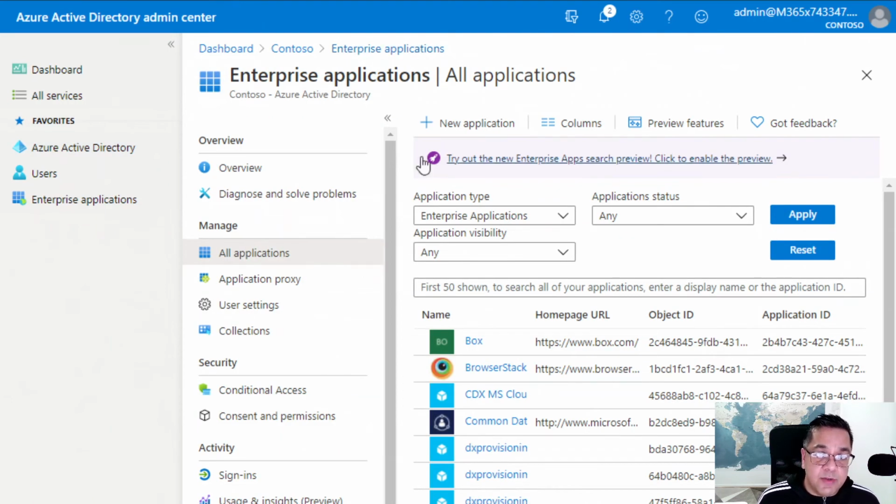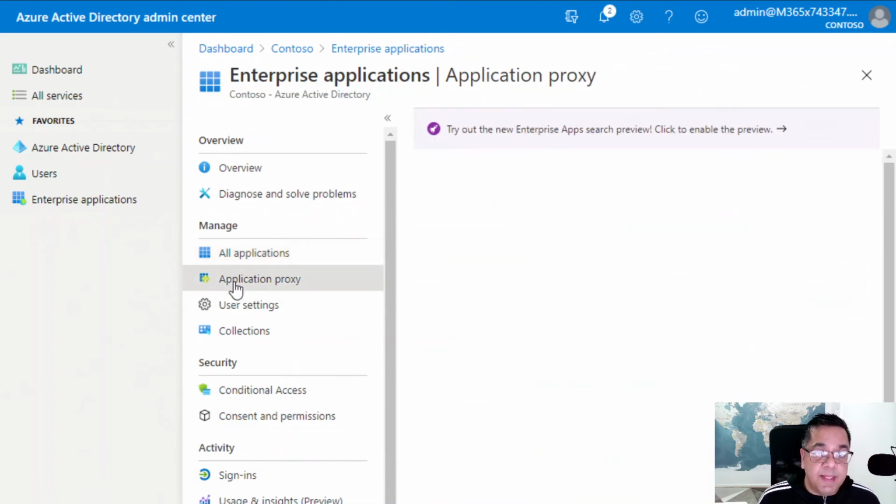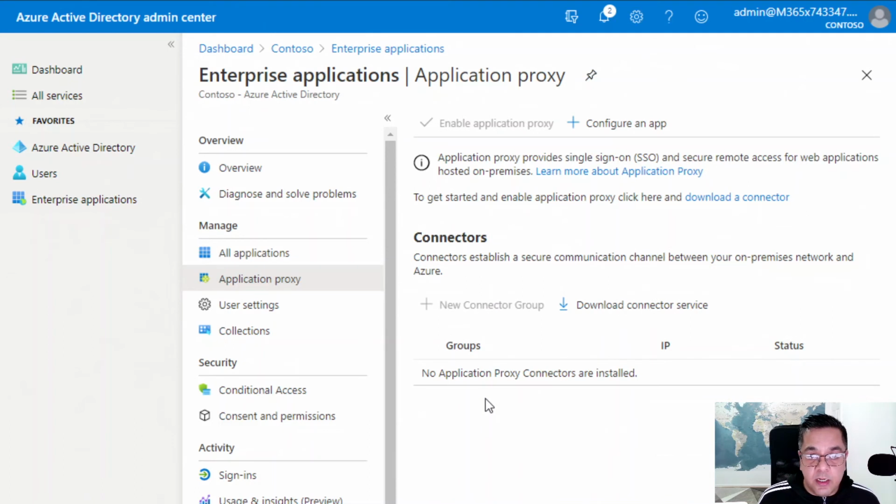So let's click back onto Enterprise Applications. Just want to go through some of the functions and features down here on the left hand side. So this is Application Proxy, which is a good feature that I think I mentioned when we were talking about the subscriptions in an earlier video. You can enable Application Proxy for a specific application that you want to have that access with, and you can add that connector. So I'll just click on configure.